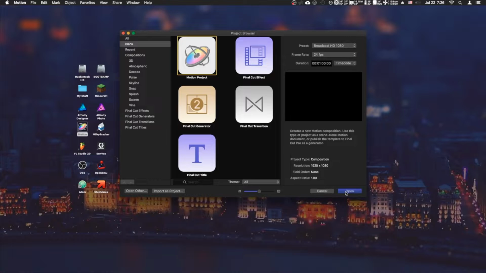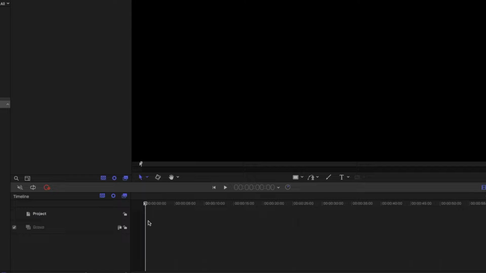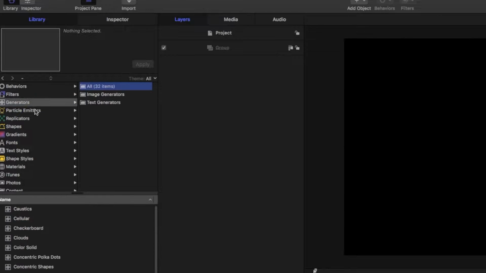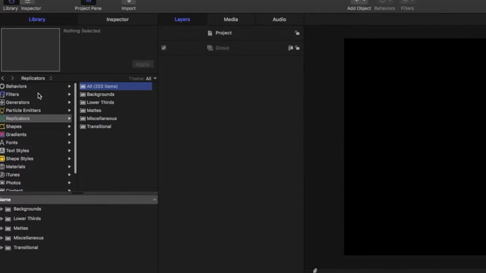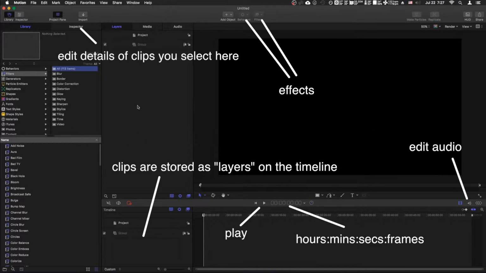Once you create your project, you're going to see this scary looking interface. Ooh. Down here's the timeline, which lets you put together clips and add effects where you want it. This here is the preview window, which can show you how your video will look before rendering or finalizing it to use for YouTube. And finally, this is the library, which can usually either house effects or a list of the clips you've added to the project. Pretty much every video editor is going to have at least these three elements of the interface. For everything else, it's going to be up to you to learn the specific ins and outs of the software.